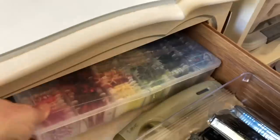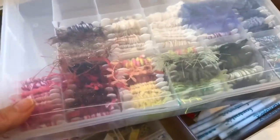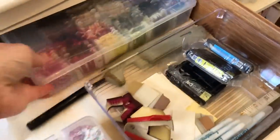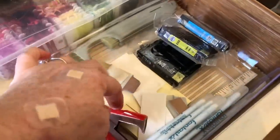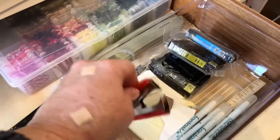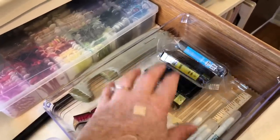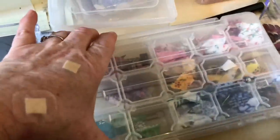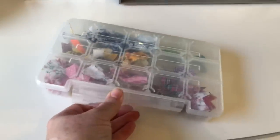This one has all of my fiber, which I like to use when I make tassels and things like that. And then here is random stuff like tabs and a staple remover. This is all of my ink because my printer is right there. And then these are fabric paper clips that are ready to go, separated by color.